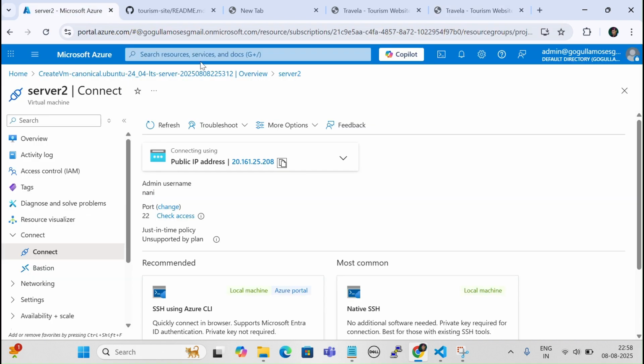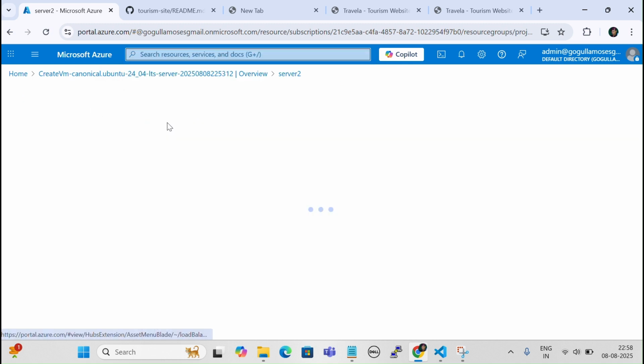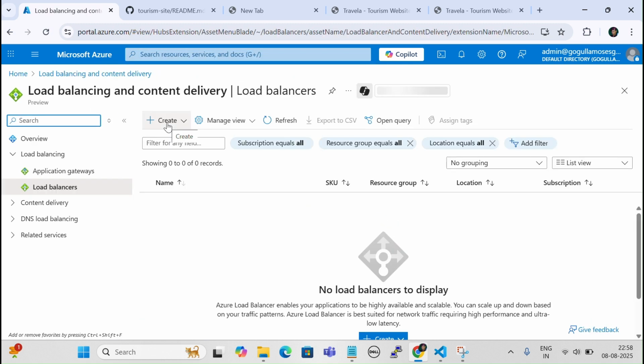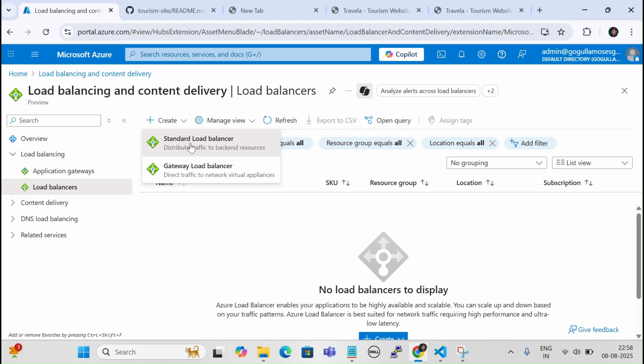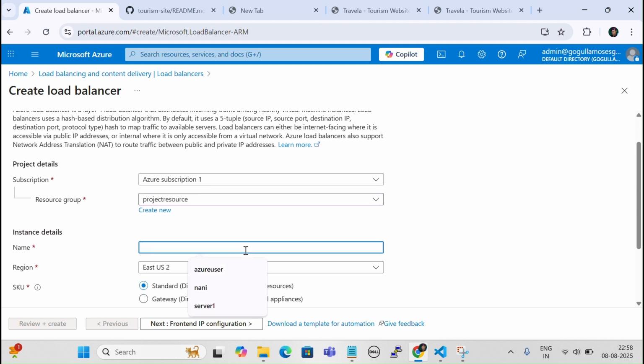Now I go to the portal, search for load balancer, and click create on standard load balancer. Now we select our same resource group, and I give my name as my load.